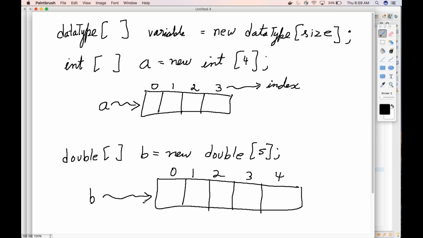It gets created like this. Understood how to declare an array? If you want to store 10 values, then take an array of size 10. If you want to store 10 characters, then take an array of size 10 of character type.